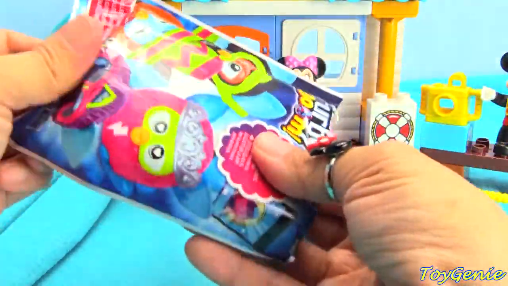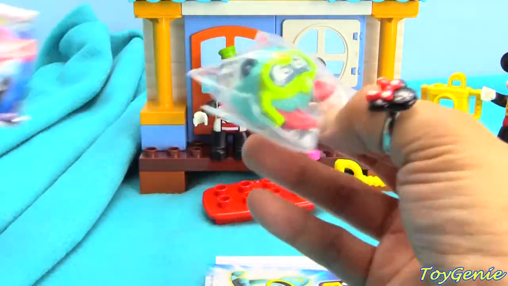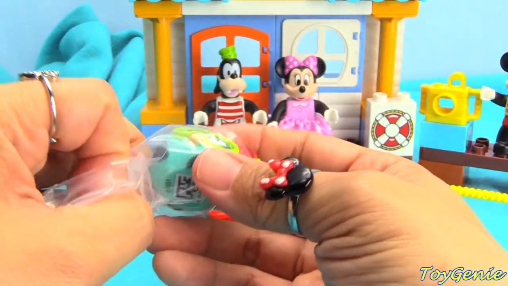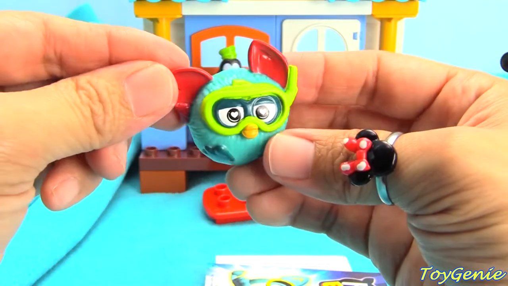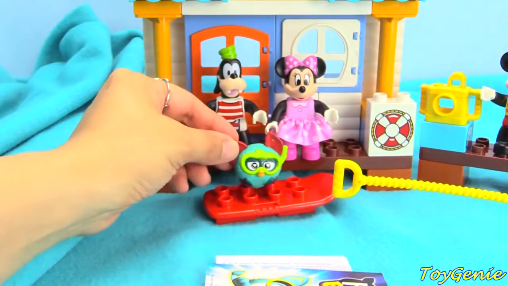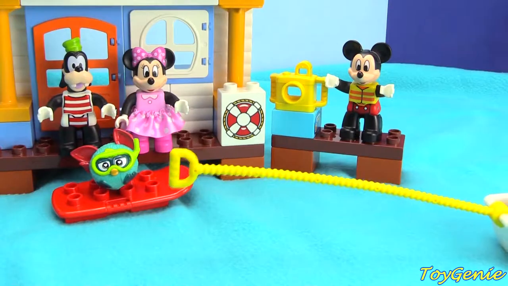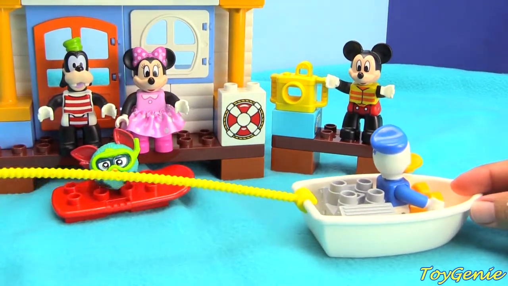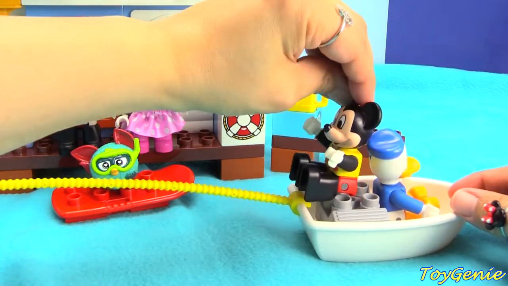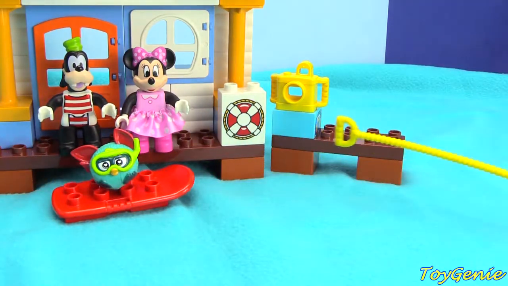Let's open this up. And look at the Furby that we got. Ooh, we have a perfect one. It's a snorkeling one. It's got snorkels on. Perfect to ride in the waves and maybe hop into the ocean for some fun. Donald's gonna back up and give Mickey a ride. Let's not forget to take pictures later.